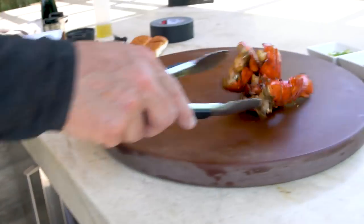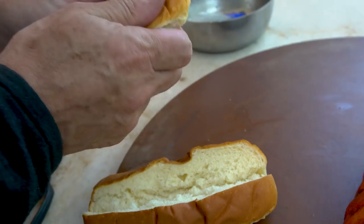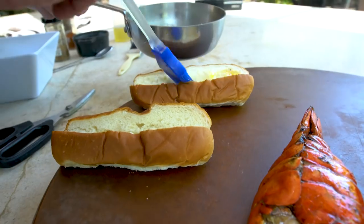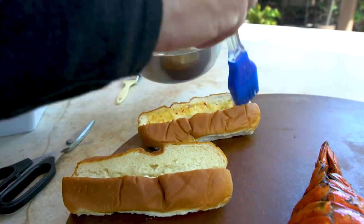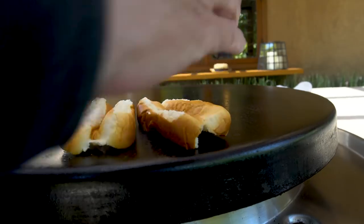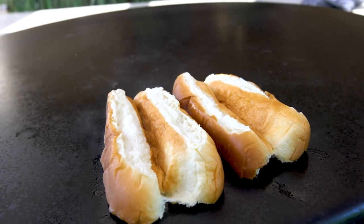And while the tails rest for a second, we butter our buns that are these top split traditional. The only thing traditional I'm doing today is using a bun that looks like this. But we're gonna take some of this good garlic, chili, butter with the lemon. We're gonna put this face down on the Evo to get it beautifully golden. And while they get some color, we prep the lobster.